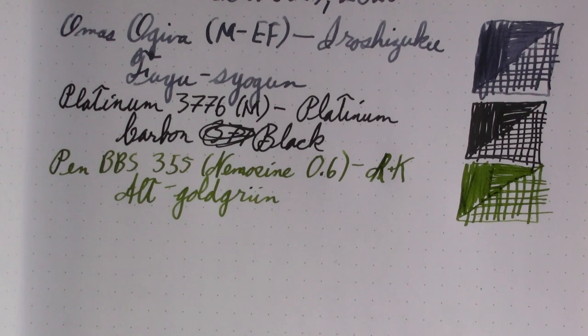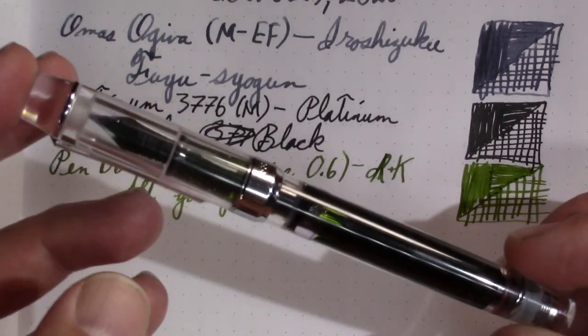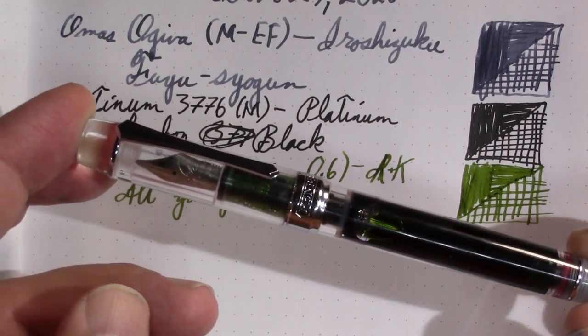So, anyway, that's my PenBBS 355. And good luck if you want a Konid bulk filler right now anyway. Because they're taking time off from taking new orders so that they can catch up with the orders they already have. Which is quite a gamble for a company to take. But I think a necessary one sometimes, especially if you're getting behind.